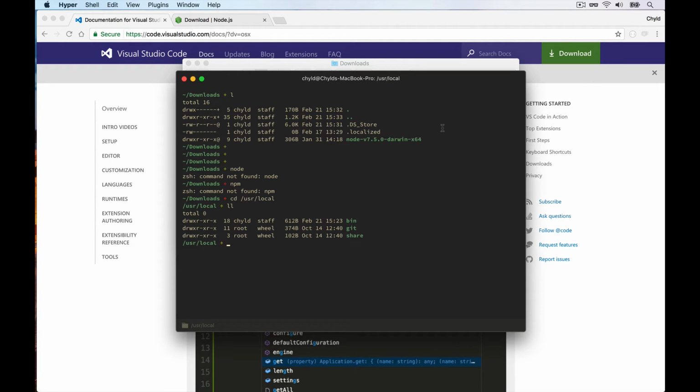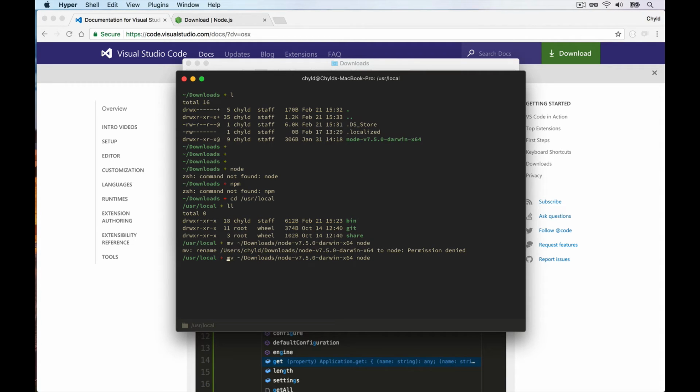So I'm going to basically move, and I'm going to go tilde, that means my home directory, and then into my downloads directory. There's Node. So I'm going to move my Node folder to right here. I'm just going to rename it to node. Now when I do that, it's not letting me do it because this folder has permissions on it.